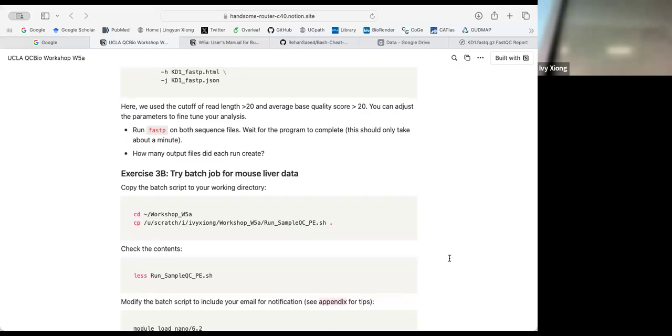Oh, and QC. Yeah, it says it has a very good HTML and JSON.